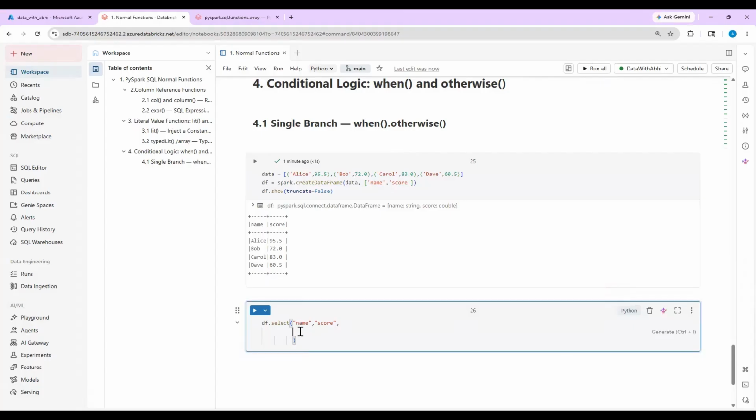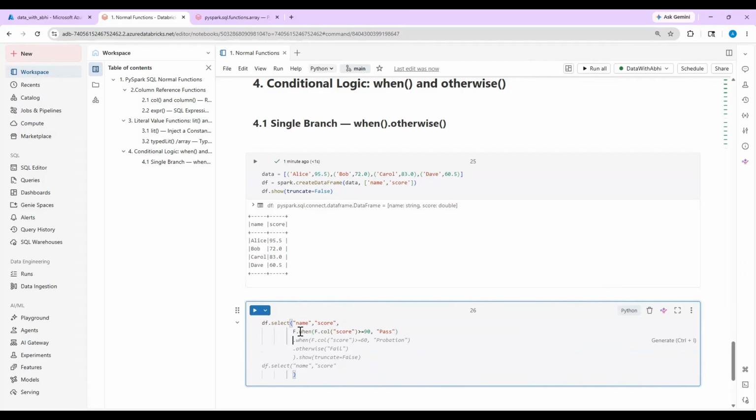Let's try to write this function. F.when. This is also a function, that's why we have to utilize functions, F.when. Inside, we again use the column function, so the column would be score. If score is greater than or equal to 90, then what should it return? It should return pass. What is the other condition?